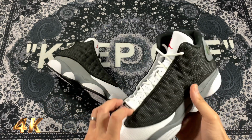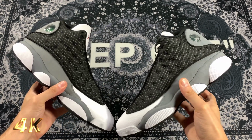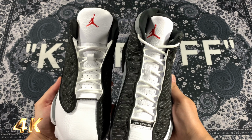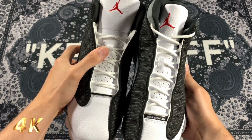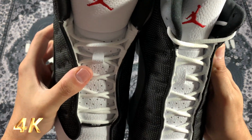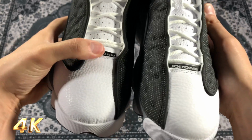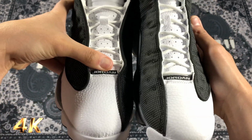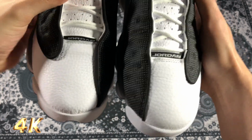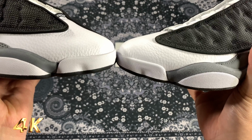Here we go, guys. We have the retail in this case on the right and the rep on the left, as you can see here. And having a quick look, they're near identical. The left lace loop on the tongue is a lot wider on the rep to the left and a lot slenderer on the right. Also, as we dig further into it, this is really close. The leather's tumbled very much identical to the retail on the right. The Jordan tags below are, again, near identical. In person, you can tell the Jordan logo is a bit more vibrant on the retail tag.